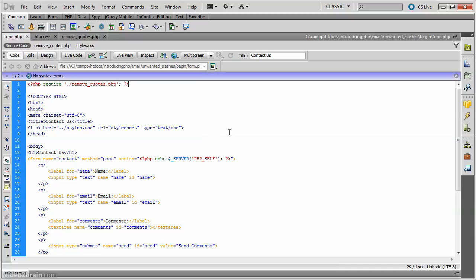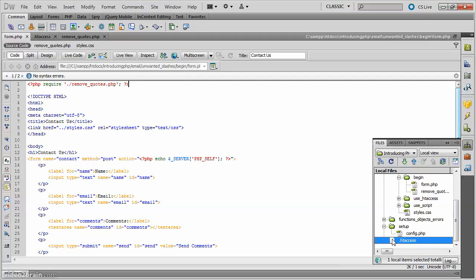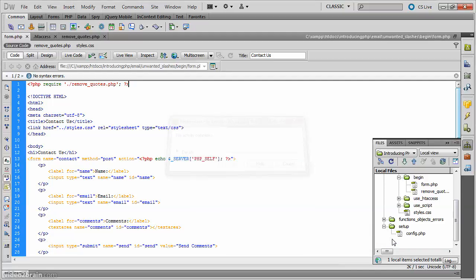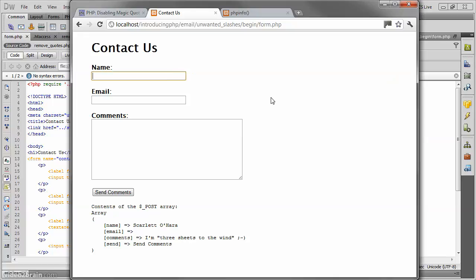And I'll also need to, just for demonstration purposes, get rid of this .htaccess file, because that's already getting rid of the quotes. And if we then go back to the browser and try the form again with Scarlett O'Hara and her rather cryptic message, that has also got rid of the magic quotes.